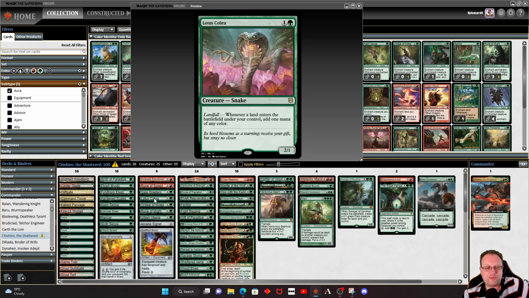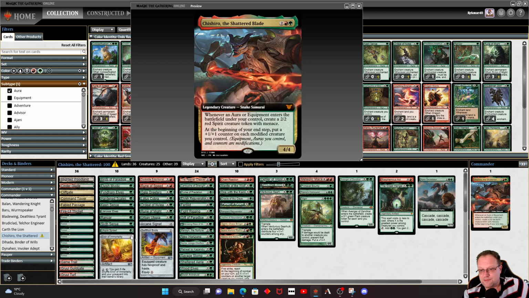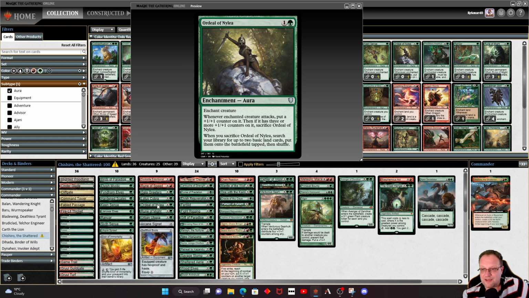Lotus Cobra produces extra mana when we drop a land. Next one, Ordeal of Nylea. Yes, this is a bit awkward because we put the +1/+1 counters, but we keep the +1/+1 counters so the creatures stay modified, so they get bigger with Chishiro. And we do get to sacrifice it to go and get two basic lands and put them onto the battlefield tapped, so that's pretty cool.